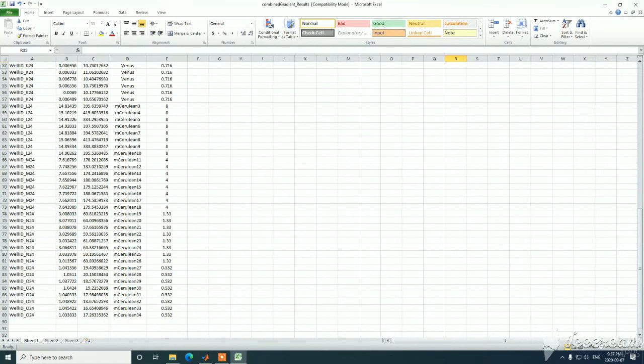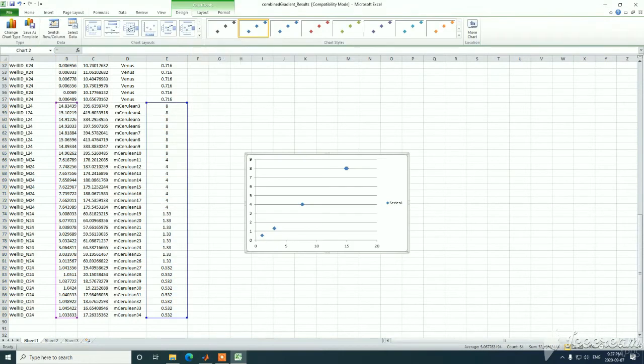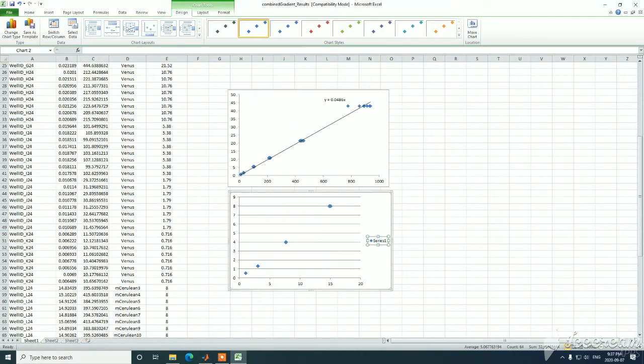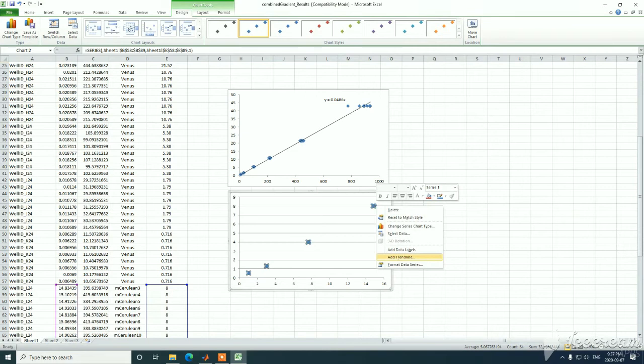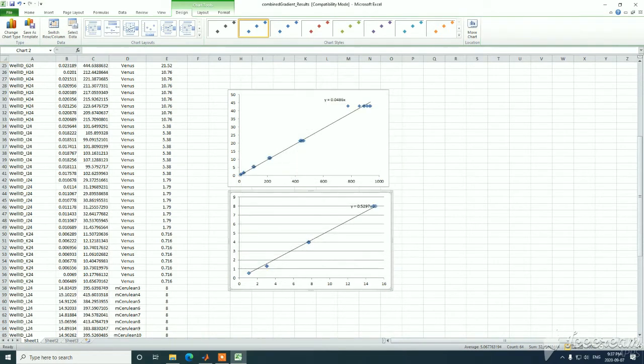Then we do the same thing for cerulean 3, except we use the count at time 0 in the TCSPC channel. You can see here the relationship again. Add a trend line, display the equation on the chart.